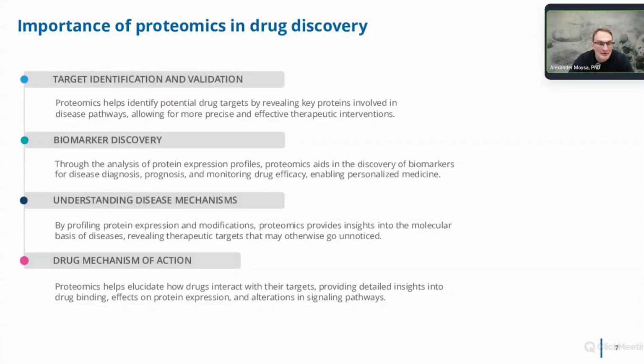Since proteins play a key role in many biological functions, and their dysregulation is often linked to various diseases and disorders, proteins are critical targets in drug discovery. Proteins can also serve as biomarkers for diagnosis, prognosis, and treatment monitoring. Therefore, the high throughput identification and quantification of thousands of proteins are invaluable for drug discovery projects.